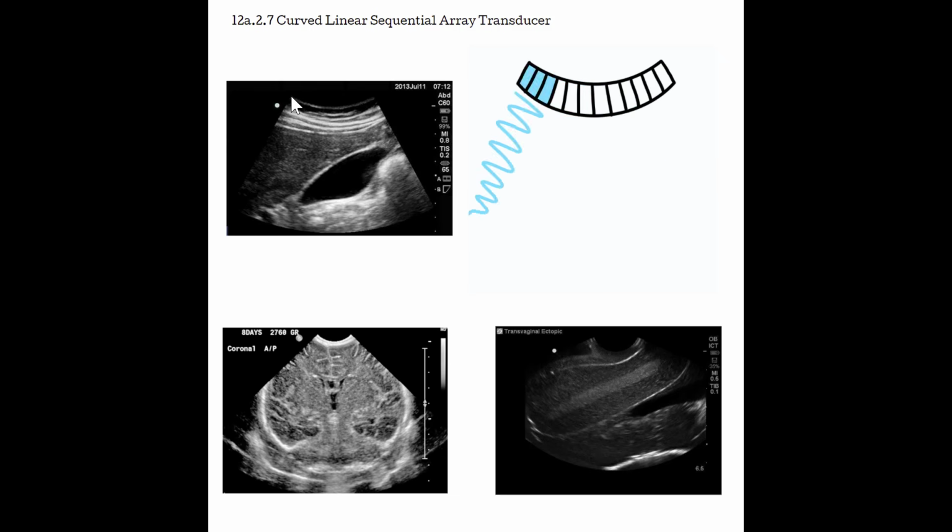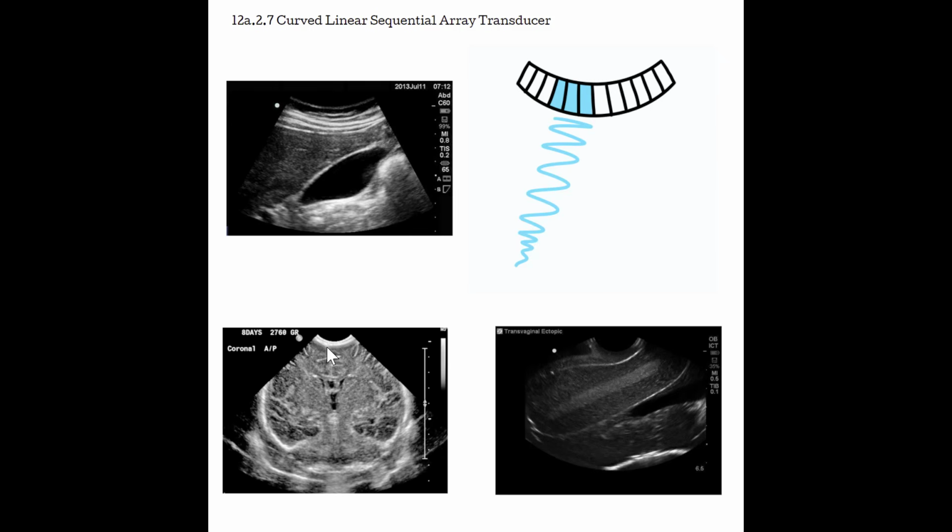We are seeing that the small group of crystals here is emitting a straight sound beam from the curve to create kind of this wider angle. The small group of crystals that are being activated here are going to send their sound beam directly straight down, directly from the transducer surface, which means that as they follow the curve, we're going to see a widening on the edges. So that is why the curvilinear transducers are awesome. We get a very wide field of view.